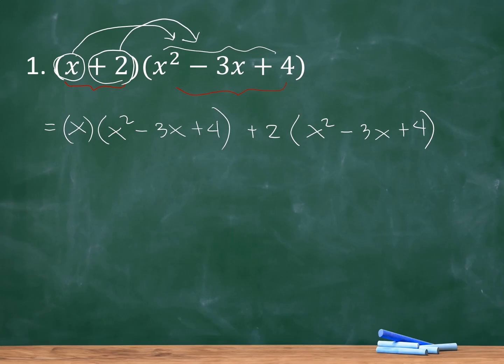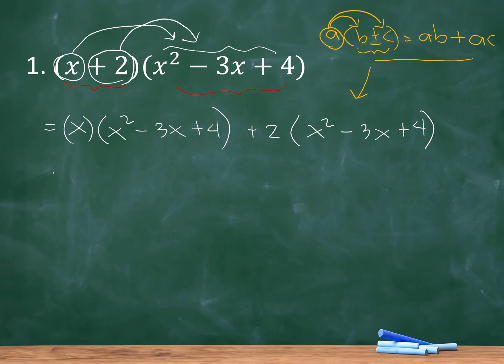Now at this point, we will have to use the distributive property. Remember that the distributive property tells us that when we see something like a times b plus c, what we will do is we will distribute a to each of the terms inside the parentheses. So that's a times b. Let's write here a times b, and then we have a plus, so let's write here plus. Sometimes it's gonna be a minus. The next would be a times c. Let's write here a times c. So we will use this concept to continue with our solution.